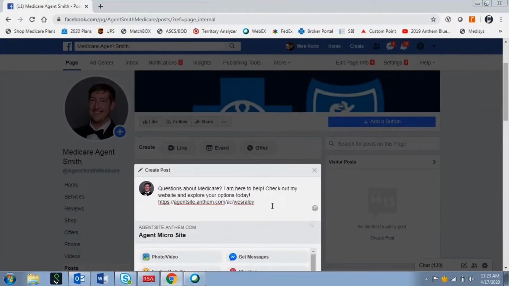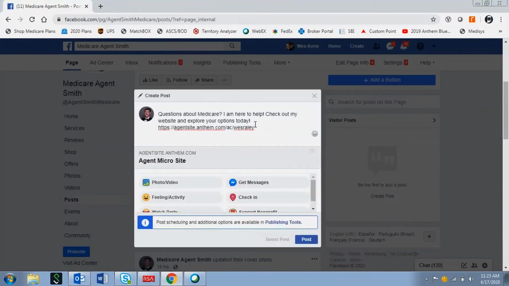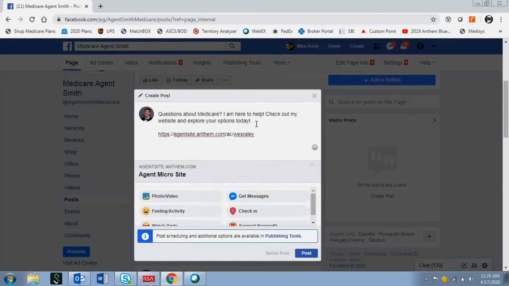And there's my site. Now you'll notice it actually generates the link below here, Agent Microsite, that they can click on. But it doesn't look very pretty, does it? So I don't know. I like to make these things a little nicer and space this out. Also, by the way, you can delete this now, should you want to, and the link will still stay. They can click. All right, so not a problem, but I do like to have the link there. And sometimes, and you'll notice this in online copy, you can add a few things to this little advertisement we're doing. So let's say, let's even add in here another line and then put in our link again.